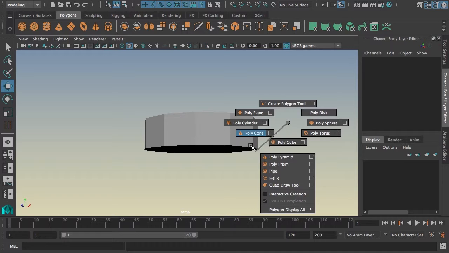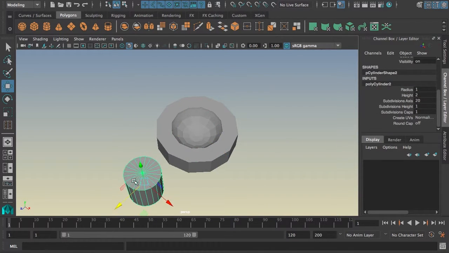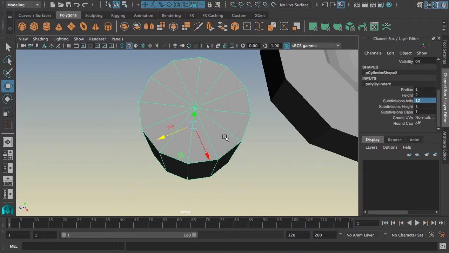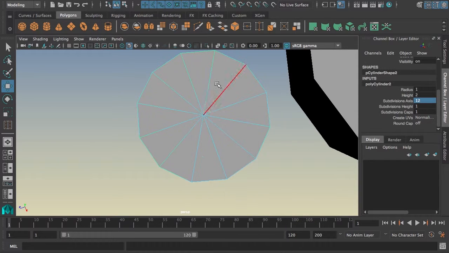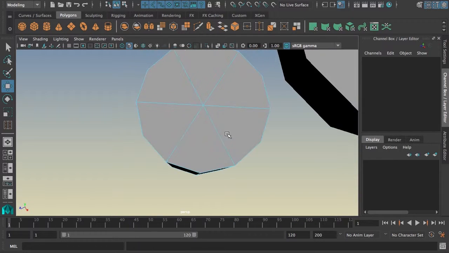There are other ways to fix those triangles. I like to work with 12-sided cylinders because they're a lot easier in many respects. Again, to make all of these quads, you can just select every alternate one and delete them, and that'll give you quads. But you still have that pole in the middle.